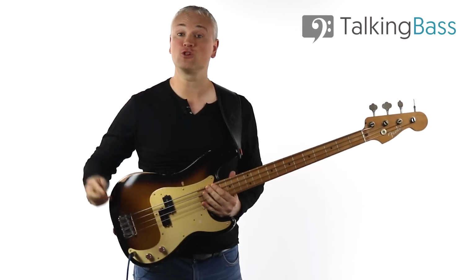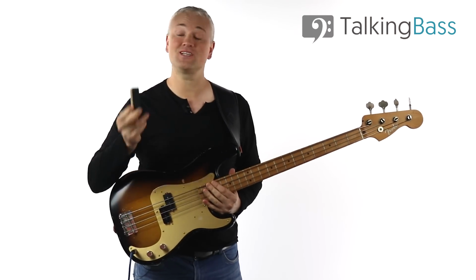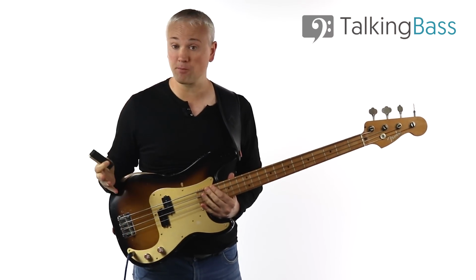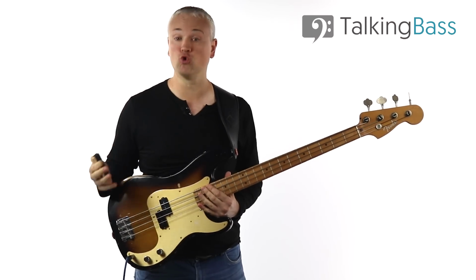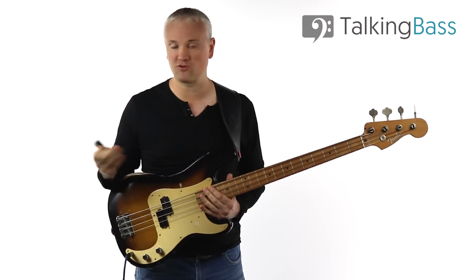This week I'm going to take a look at this little bad boy. This is called the Nordy Mute. It's a simple muting device from Nordstrand Audio that you can slide on and off your strings to get that cool retro muted tone whenever you want.